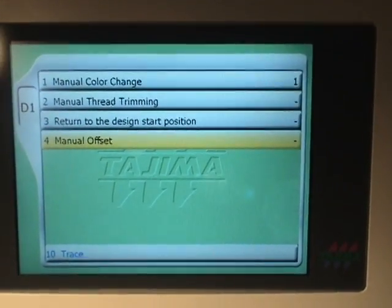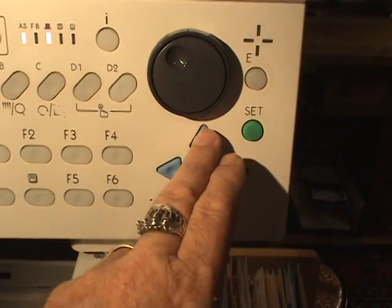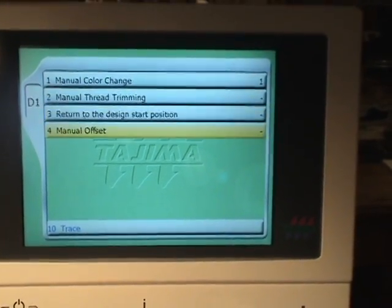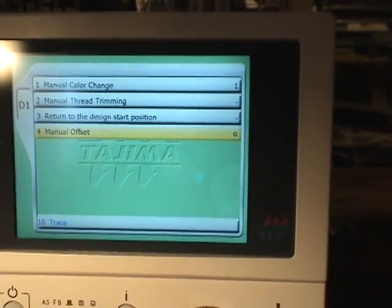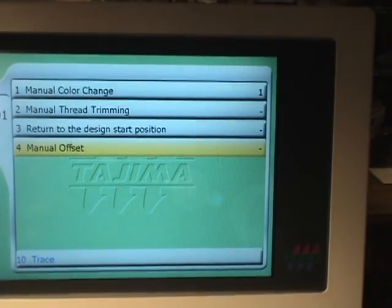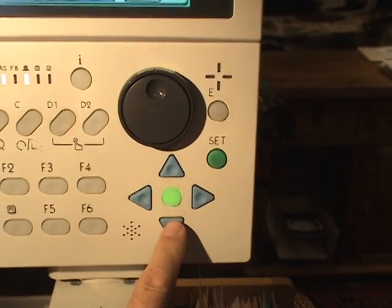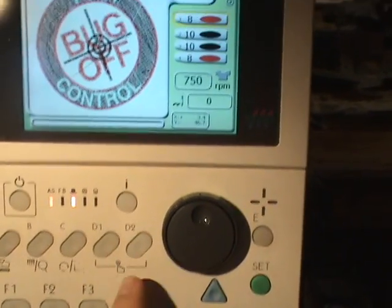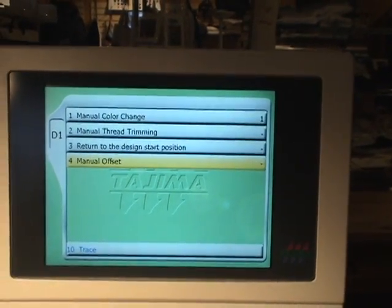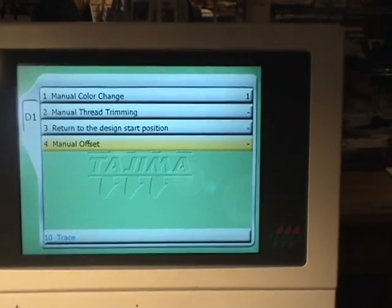The manual offset function works such that you would move the frame using your frame buttons, and you can do this in the middle of sewing. Then when you go to manual offset and you dial a 0 and press set, what would happen is the frame would move to the last stitch. So again, if you're running the machine and you need to move the frame in the middle of sewing, you stop the machine, you move the frame using your normal frame movement buttons, then you go to manual offset, you dial a 0, and when you press set, the frame will move back to the stitch it was at prior to moving the frame.